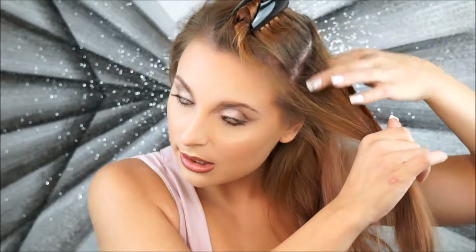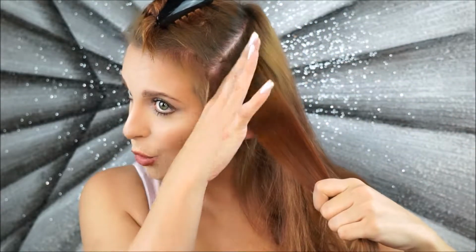Okay, and this part is going to go into another section here, kind of right here at my temples. Just go backwards, so this top section is actually pretty small. And again, just get that hair out of the way. And I'm probably going to speed through this part because it's basically the exact same thing. All you want to do is take sections that are on the larger side. So that's how much I'm going to take. That's like a 2-inch section. And again, just make sure to curl on through.